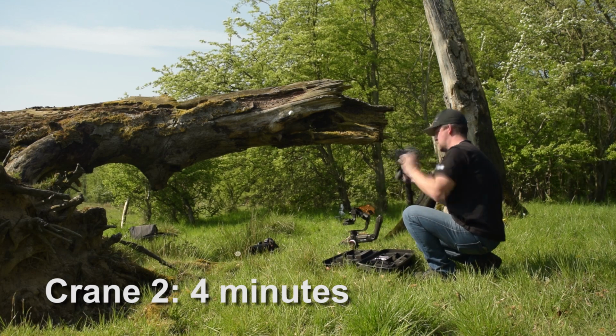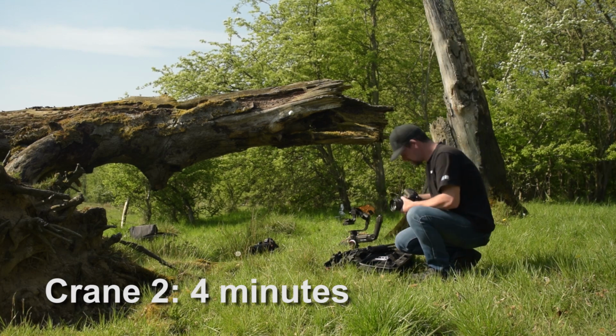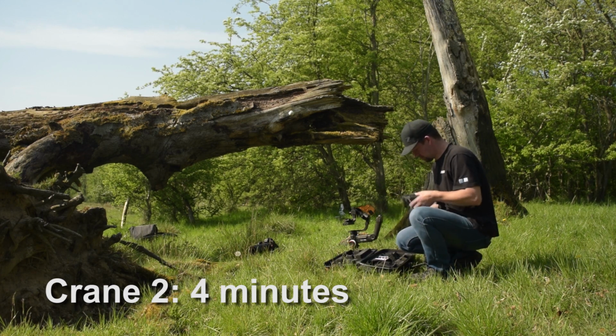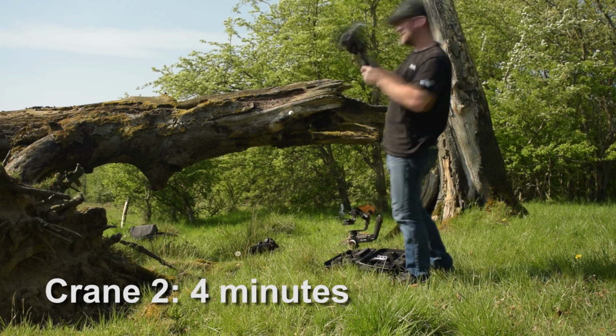But if you're shooting out on location and you're on uneven, rough ground and there's nowhere to easily stand it up straight, it can be a little bit of a pain, because if the gimbal's not resting on flat ground, you've got arms flying all over the place while you're trying to get the camera in and balance it and keep it all steady. The Crane 3 makes the process really, really easy, because even if you're not on completely flat, even, level ground, you can actually lock off these axes.